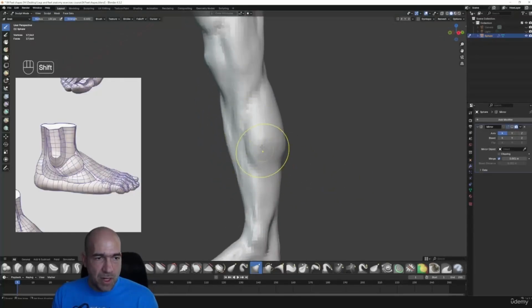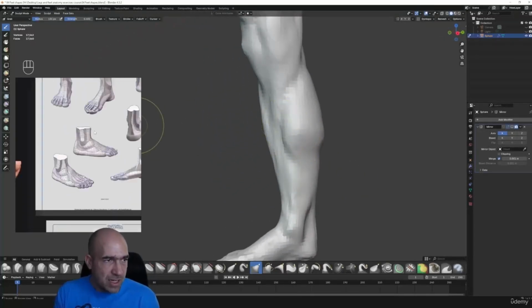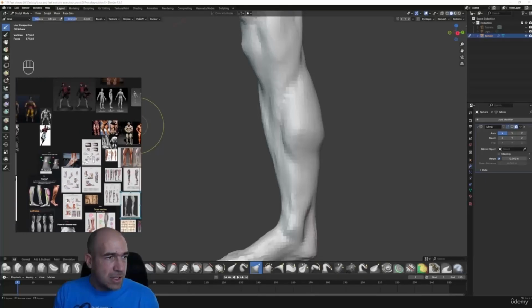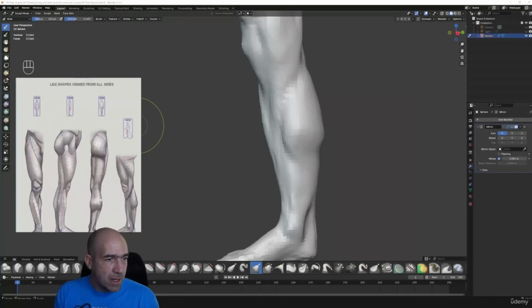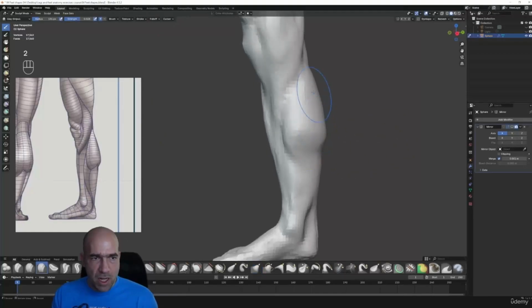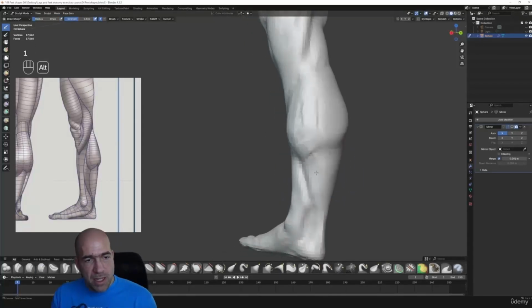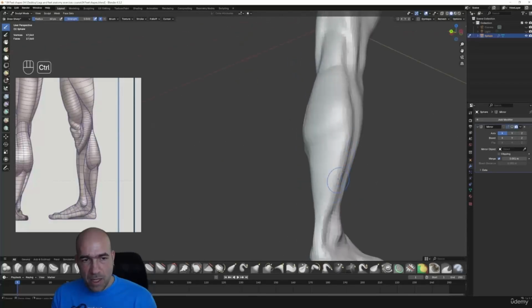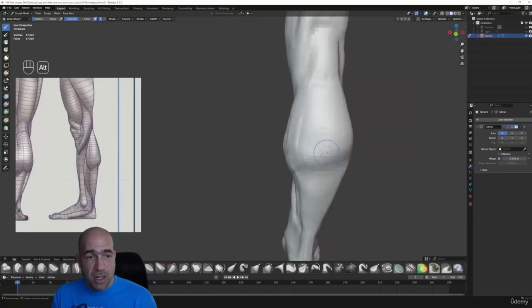Disable the mirror so we can see the inside of the leg. So this is the inside of the leg. Let's go to find our leg here, the inside of the leg. So what's happening here is the following. This is your calf muscle and it's pretty big on the inside of the leg, but it kind of ends around this area, and from that a tendon is continuing down. The Achilles tendon, pretty famous tendon actually. So this is the Achilles tendon.